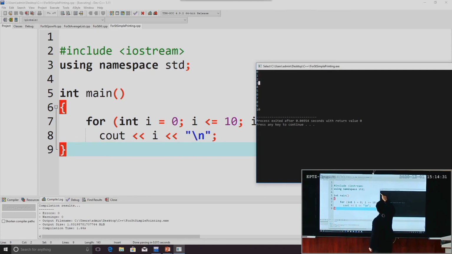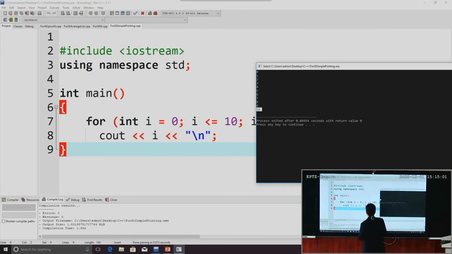Then it becomes 2, then 3, 4, 5, 6, 7, 8, 9, and then we see 10. So our loop is executed 11 times, not 10 times, because we are printing from 0 to 10.